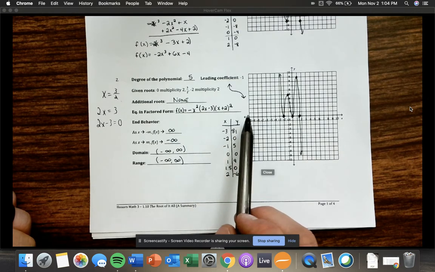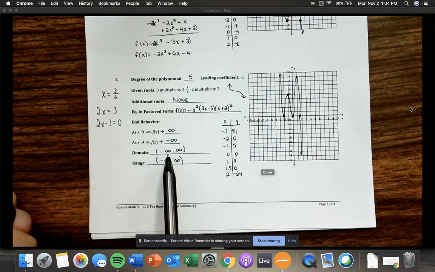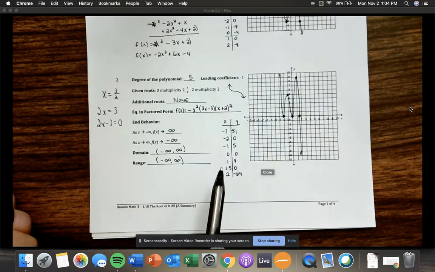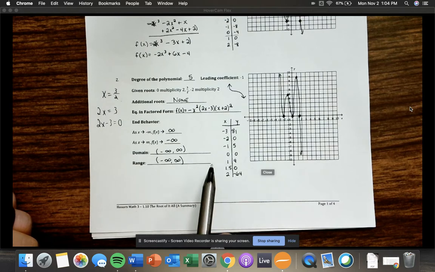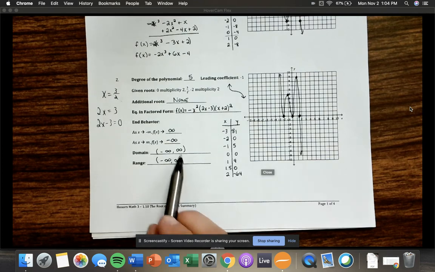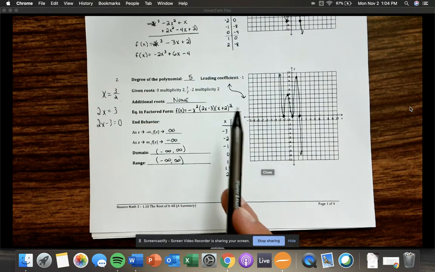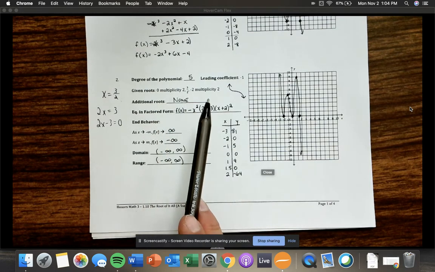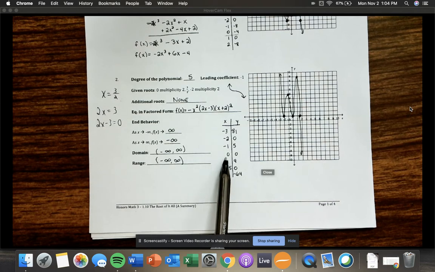Now, the domain and range for this is going to be negative infinity to infinity, because there's nothing that would give us a 0 in the denominator, and there's nothing that stops our range either. Because there's nothing inhibiting us, we just have a domain and range of negative infinity to infinity. So all we need is some extra points. Again, we just pick some supporting points based on the roots we already have. We have a root of negative 2, we have one of 0, and we have one of 1.5, or that 3 over 2.